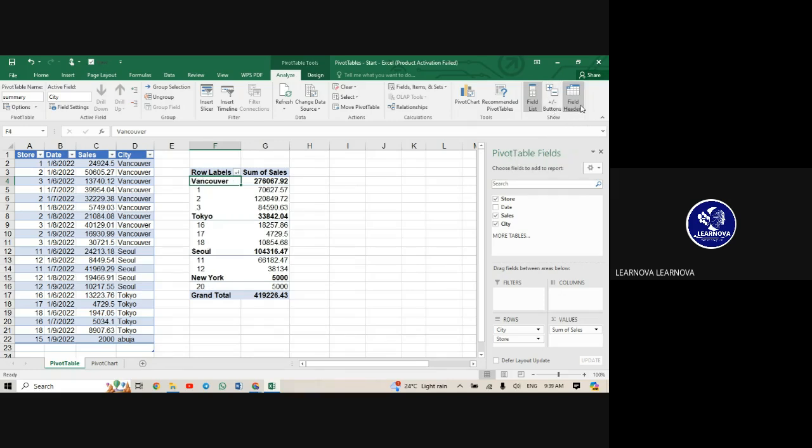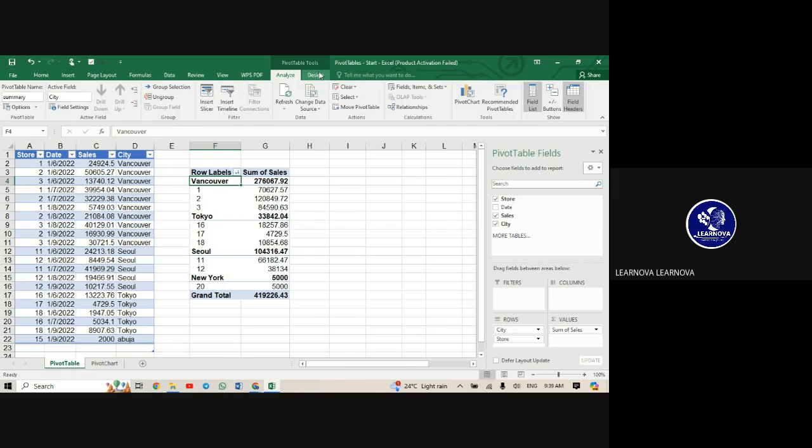While we have field headers, if you don't need your field header and you don't want to show it, you can do that. So this is just the basics of how you can navigate towards it. Recommended pivot tables, we are going to look into that as we proceed, and also this one we will be able to look into. So this is basically the easiest way to use this platform.